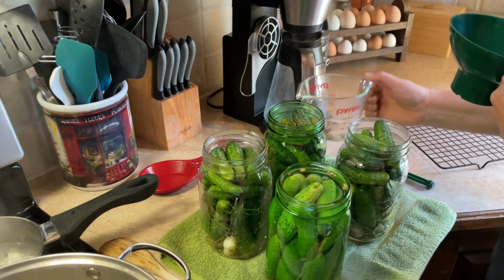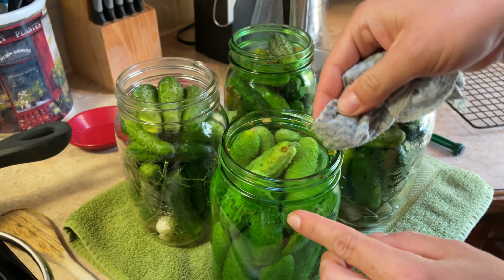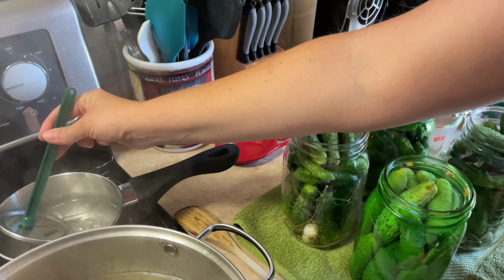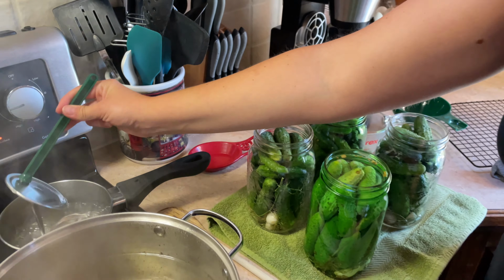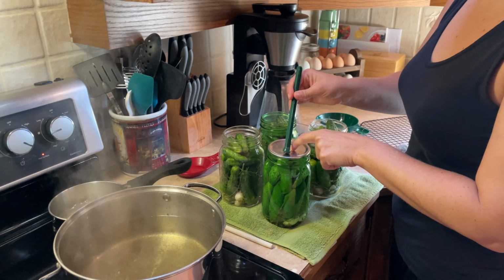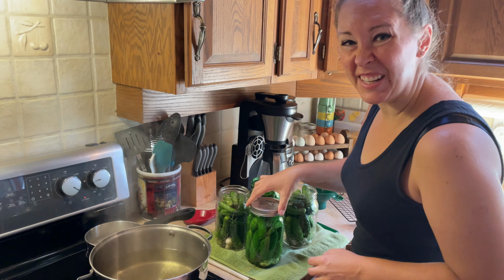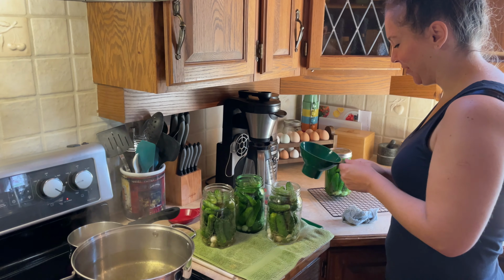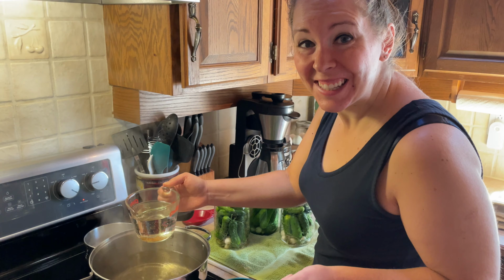So we're just going to give that a little wipe, and a nice clean cloth, and we're going to put our lid on. And then put on your jar lid. And that is it, you guys. You're done. You're gonna put those to the side. Do it again. And you just repeat this process. You leave it for a month and you got amazing pickles. That's it. How easy is that?